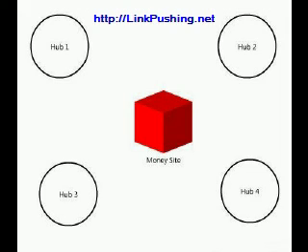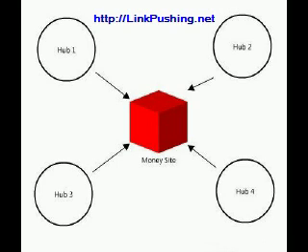But we set the 4 hubs up, and we use Blogger sites for that, Web 2.0 property sites for that, because they get indexed immediately and they get published immediately. And so we'll have the 4 hubs with your article in there, and it'll be on WordPress or Squidoo or Blogger or whichever ones you chose. It will not be an article directory. And in that article itself, we'll have a link back to your money site.